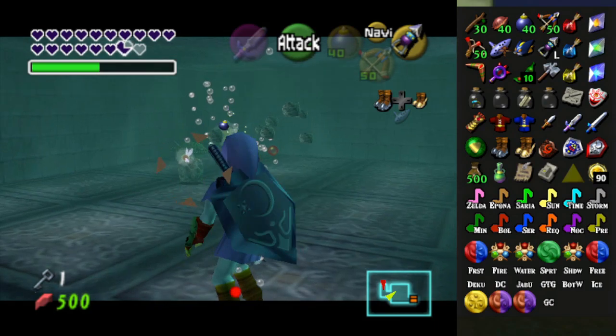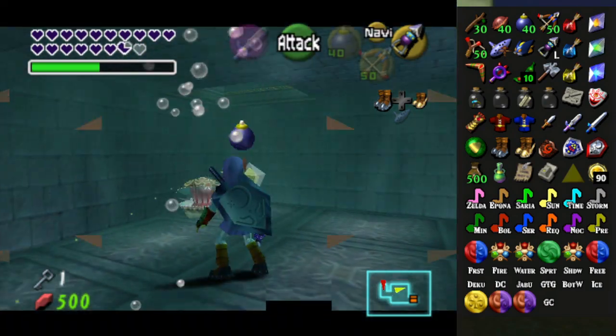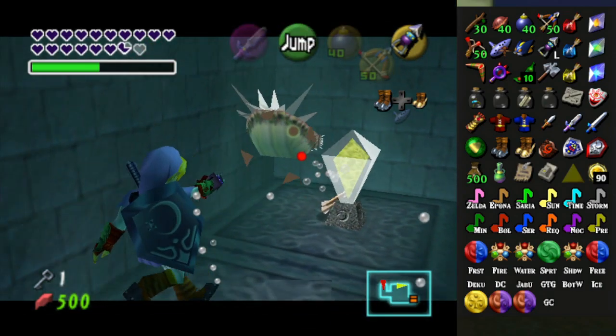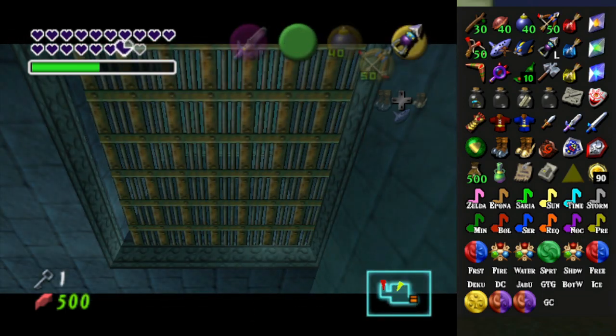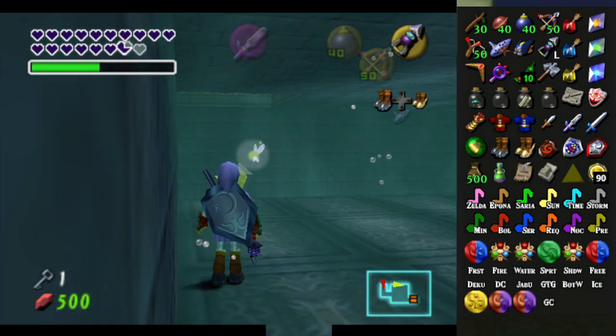Can I use my shield down here? That's an interesting question. I can actually use my shield underwater. Why can't I use my sword? If I can use my shield, why can't I use my sword? That's not what I was trying to do. Well, it worked out anyway. Good. I was a little bit worried for a second, but it's okay.